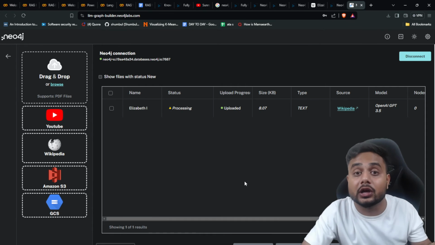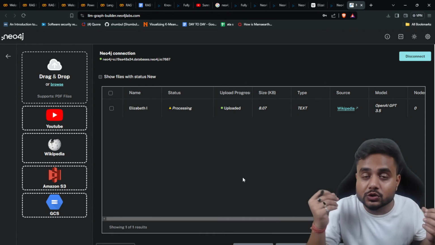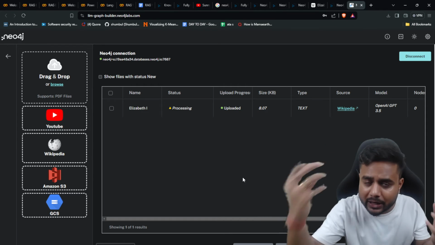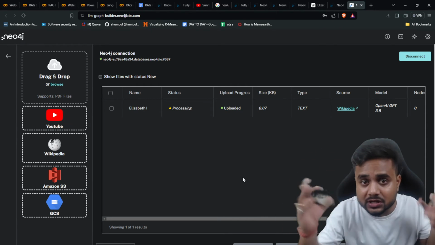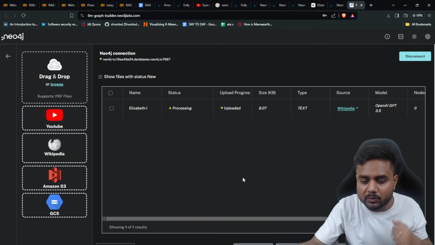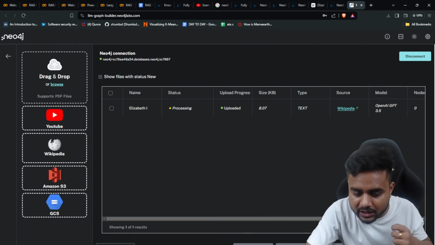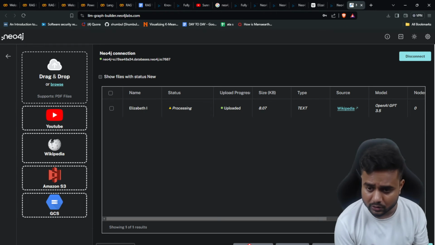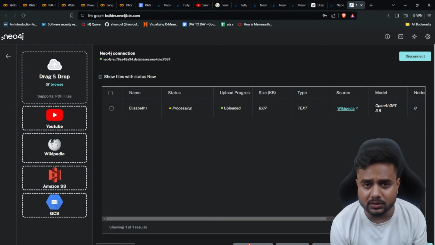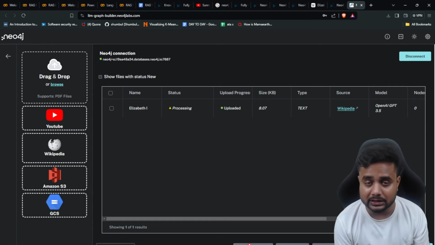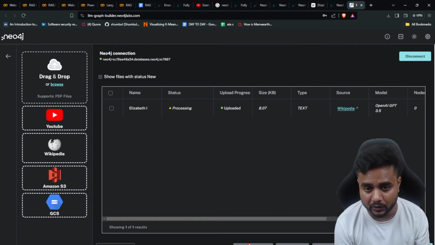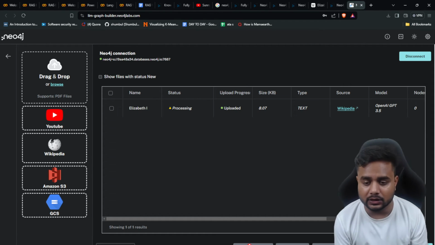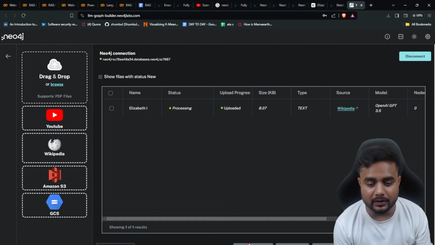So it is generating a graph. It will show you all the entities and nodes, and in between the edges, relationships, everything you will be able to see over here. So it is creating a graph as a kind of playground. Okay, so let's wait for 2 minutes. And guys, please don't mind if this video is a little long, but at the end you will get a very amazing thing over here. So just wait, let it complete, and then you will get an amazing thing.